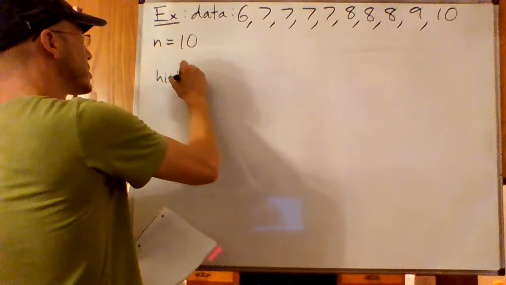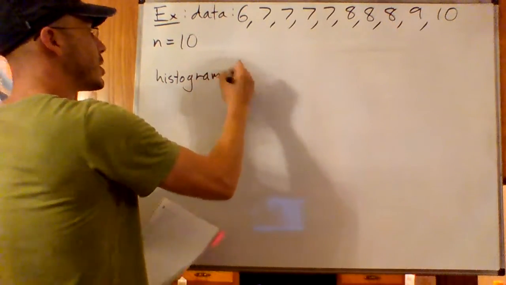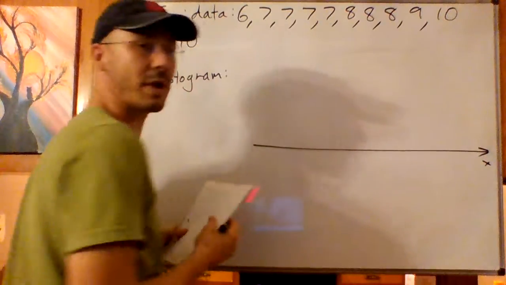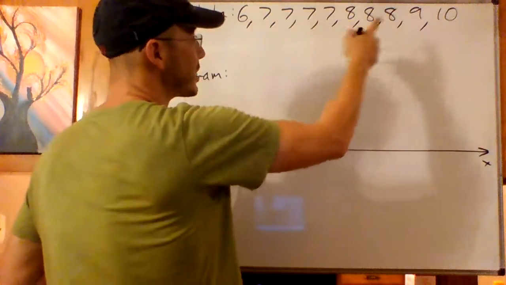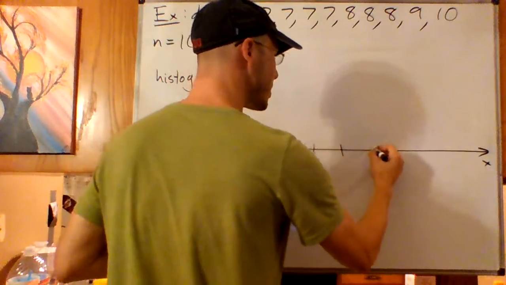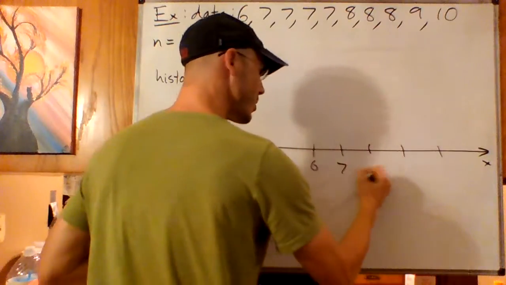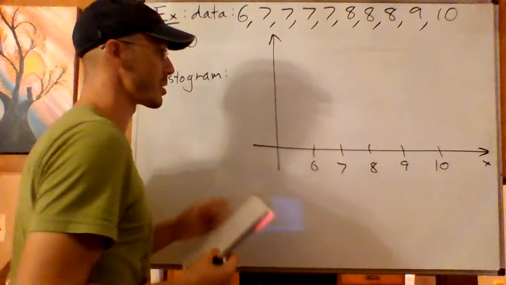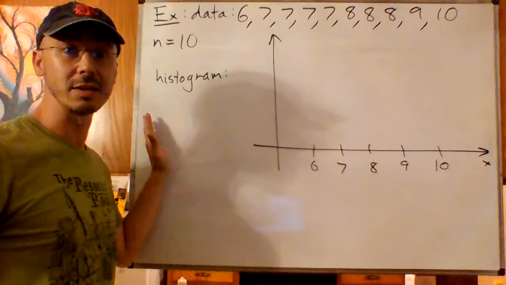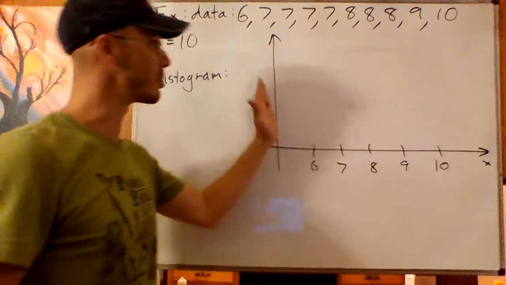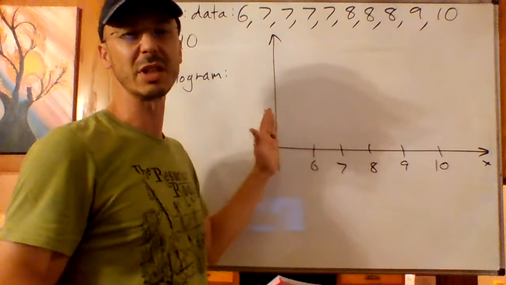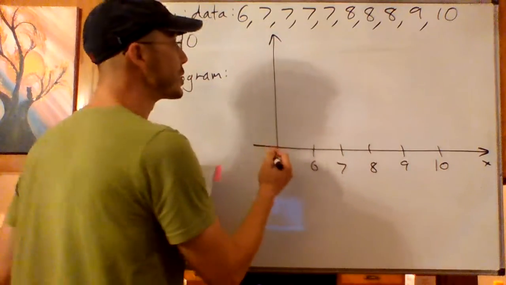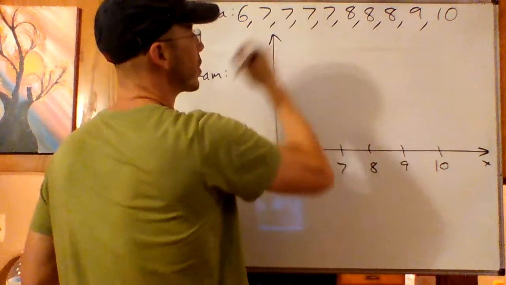So the histogram looks like, well, I need my number line for my data values or my X values. 6, 7, 8, 9, and 10. So 6, 7, 8, 9, 10. My data values, my frequency axis. I mean, you can put it over here at 0 if you want, but there's nothing going on here. So you might as well just put it here a little bit to the left of 6 so you can see the blocks well when we build the histogram. But the frequencies, the largest one is 4.